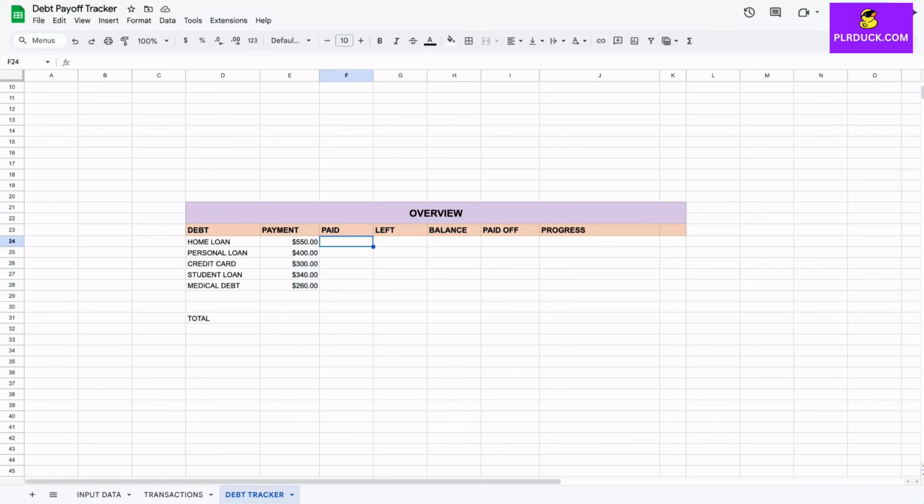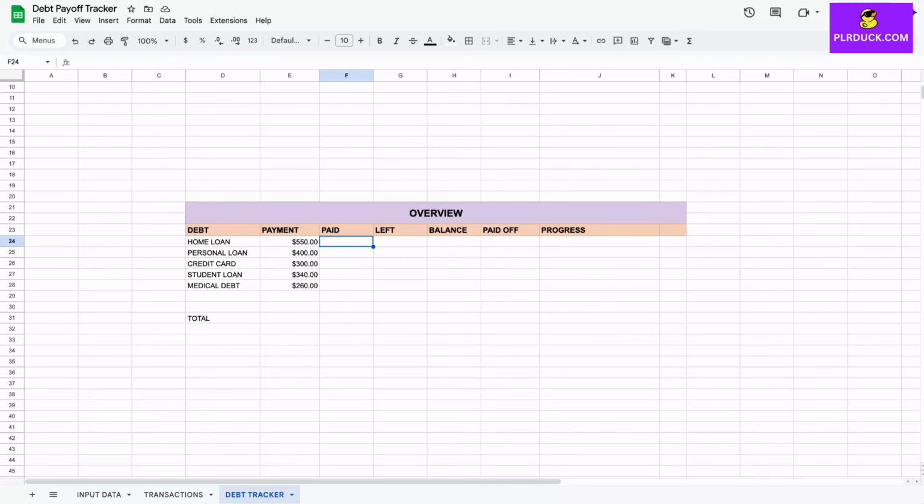Next, I need to find out how much has been paid. If you have paid for these debts, that should be in the transactions table, right? So here I need to use the SUMIFS formula and calculate, for home loan, whatever transactions are there for that particular month, I'll sum up the value and have it over here.